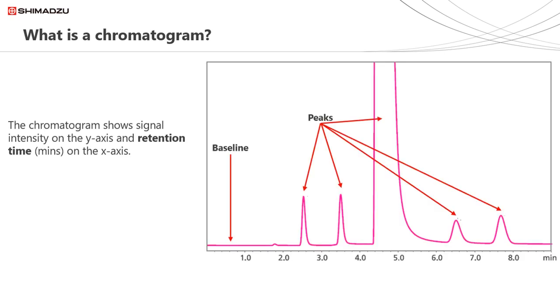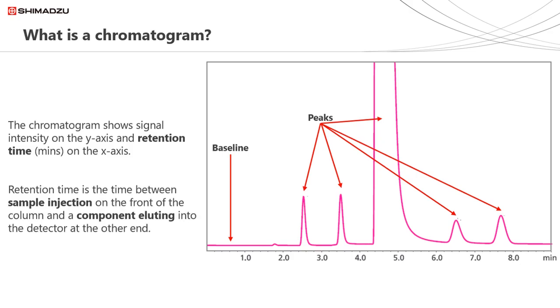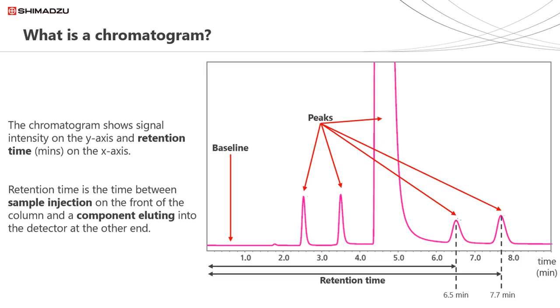So what information can we obtain from a chromatogram? Well, we can use the x-axis to calculate the time the components were retained from being injected to being seen by our detector. The peaks represent each different compound within our mixture. Also represented is the baseline, which is our background signal from our mobile phase. The time our peaks are seen by our detector is called the retention time, and this is relative to time zero, the time the mixture or sample was injected. The area between our baseline and the top of our peak is used most commonly to determine how much compound is present within a mixture.